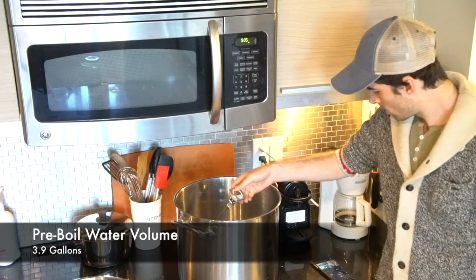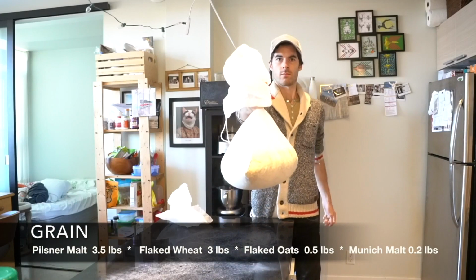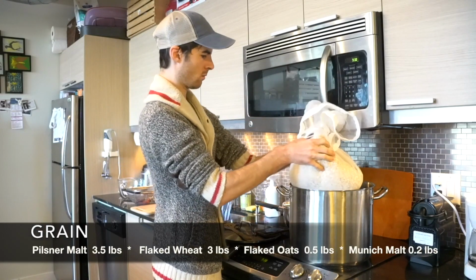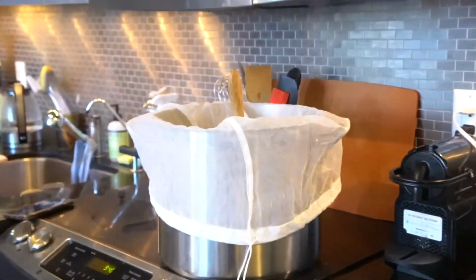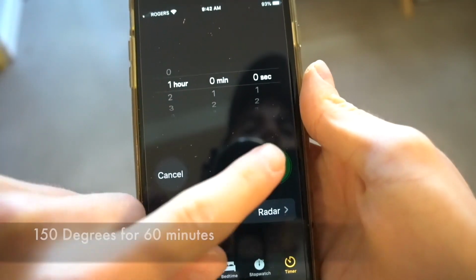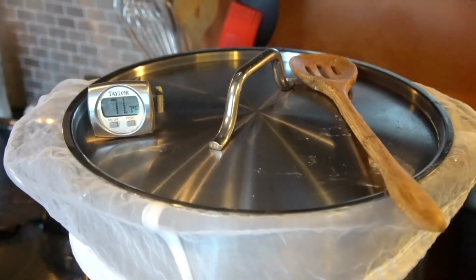Let's get started. First we're going to warm up some water to about 150 degrees. Then we're going to get our grain and put it in a bag and then put the bag in the water. Mix it around so everything is wet. Nice. Alright, we're going to let that sit at 150 degrees for 1 hour. While you're waiting, keep busy.